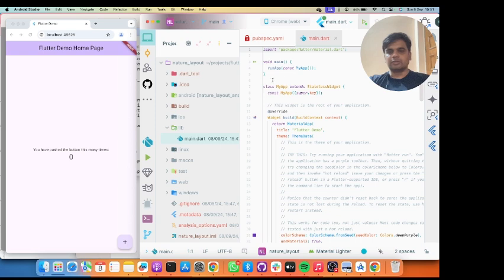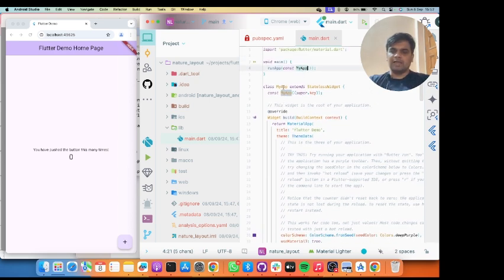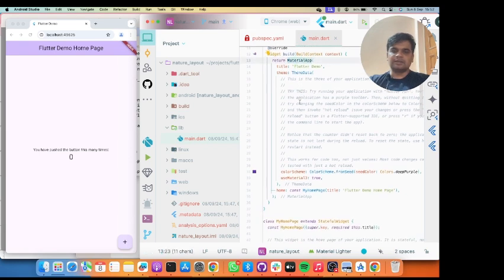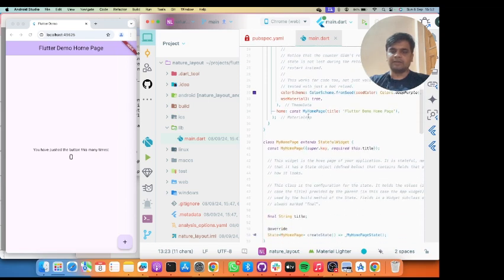This is the entry point of the Flutter project. The entry point is the main function. Inside the main function we call the function called runApp. Inside runApp we run the first widget, and the name of the first widget is MyApp. MyApp has another widget called MaterialApp, and the MaterialApp has another widget called home page.